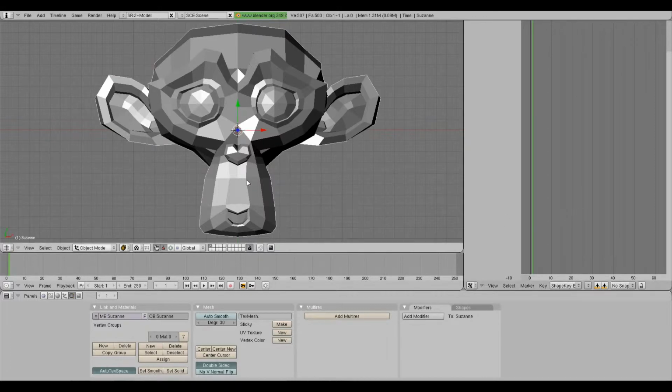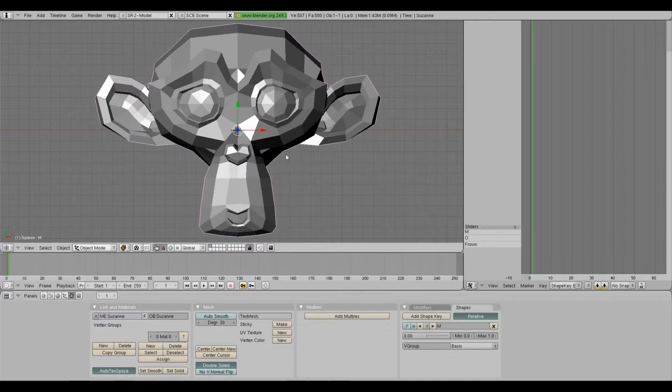So let's give our monkey here a shape. We go to our F5 tab, go to shapes, add shape key, and we're going to hit add shape key again, and then name this one M, and then name this one O, and then name this one frown. Okay, so basically we're switching between these using these keys here, but they're not doing anything yet because we haven't edited our poly.